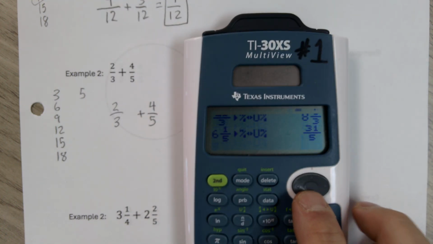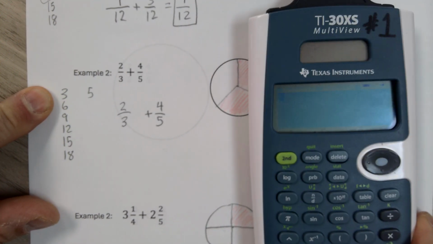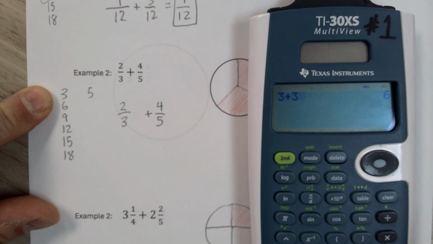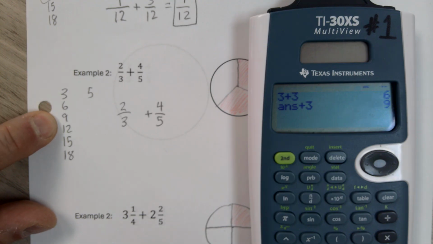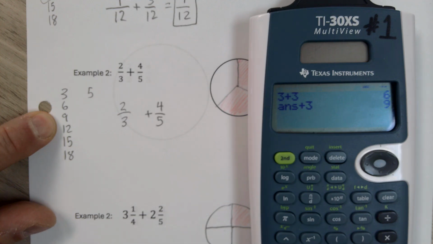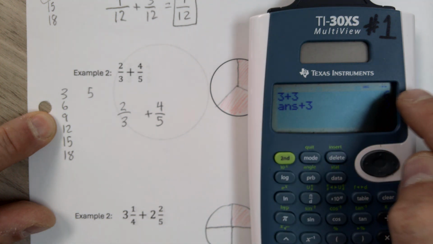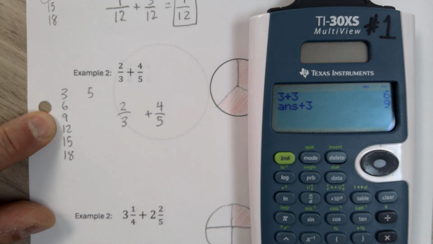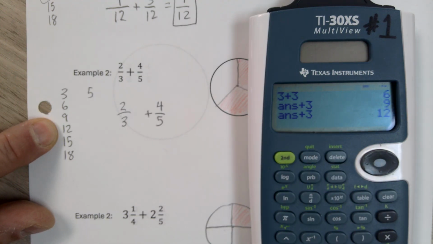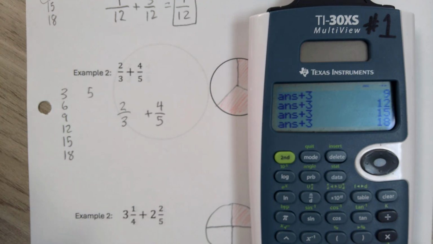So what I'm going to suggest is we'll start here, and there's a quick way you can make this work for you. So if you just do 3 plus 3 gives you that 6. If you do another plus 3, you get your 9. So what I did here is when I had this 6, I just hit the plus key and then 3, and it automatically put answer here, which means it took this previous answer, the 6, added 3, and gave me the 9. Once I have this statement, if I hit enter, it repeats and gives me 12, and then it gives me 15, and then it gives me 18. So it's a really nice thing that you can do.